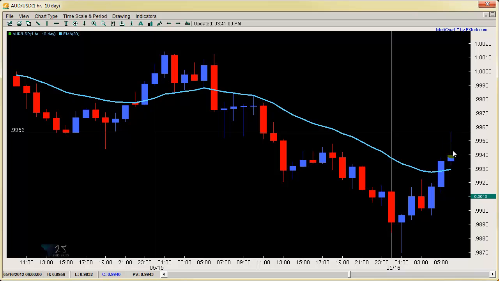Boom, right to that level, kisses right off of it, gives you a very nice price action pin bar trigger off of it, an opportunity to get back into it. Now, when I trade these, do I like to get on the level? No, what I'm looking for is usually a trigger off this particular level.